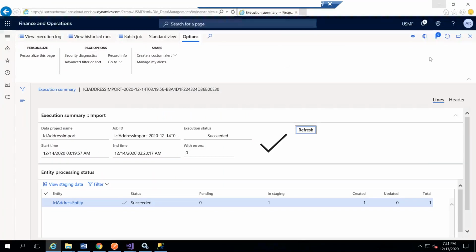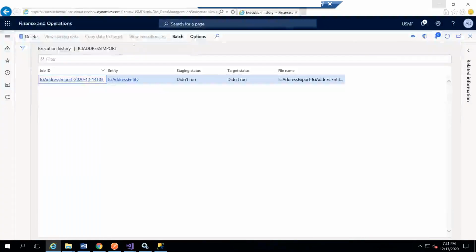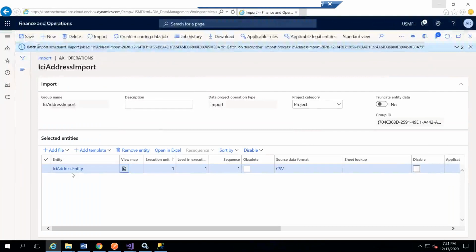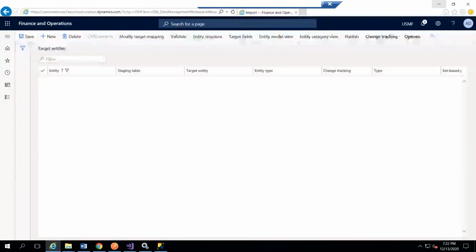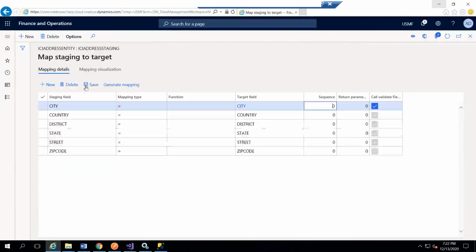I want to see that because I want to see the stage mapping. Okay. One second. Let me close this and let me close this. And this is the address entity. I want to see this mapping. Country equal to country, mapping visualization.